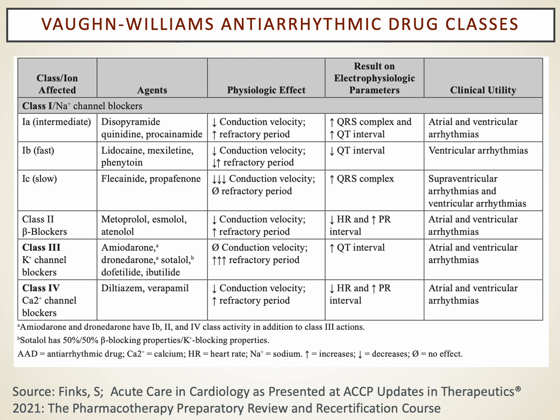Of the 1B agents, really the agent you'll see used most often here is probably lidocaine. Most often you think of lidocaine not as an antiarrhythmic, but as a local anesthetic. It will have an effect on nerve conduction as well as cardiac conduction, so it has a role there. We still see lidocaine showing up in ACLS protocols, but it really is a second-line agent these days. We can use it for ventricular arrhythmias, but again, it's second-line to really better choices like amiodarone, which we'll talk about in a bit.